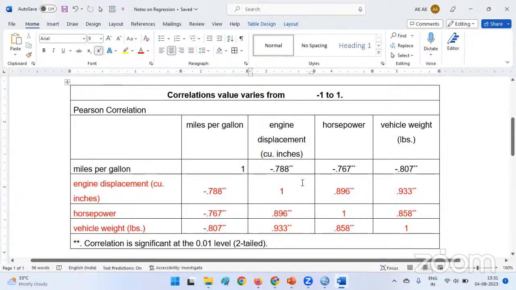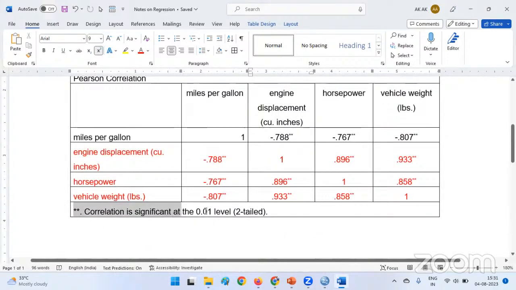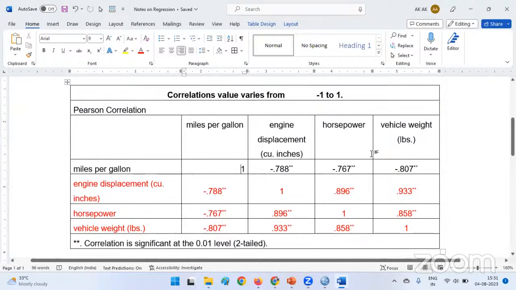It means it is a high degree negative correlation. It has been shown that the correlation is significant at the 0.01 level of significance. So it's a high level of correlation. Now we need to apply regression analysis because correlation is high. Good, we can go ahead with regression.